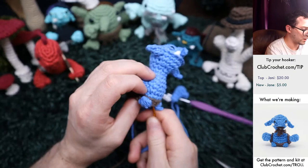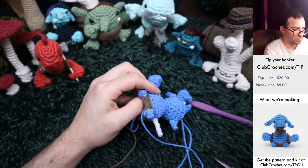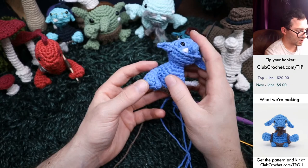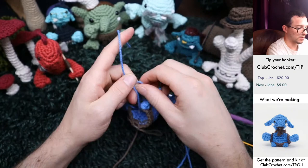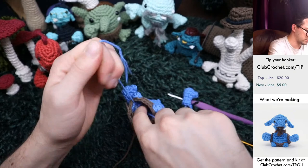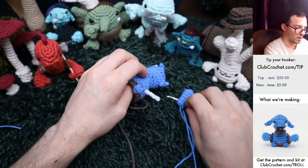Okay, almost got one arm sewn on. There we go. Doodaloo. We got our arms. We got the leg. We got our ears and the head. I'm just talking about body parts now. We got your back and your butt. I'm writing a really, really good musical all about the body parts of a troll.